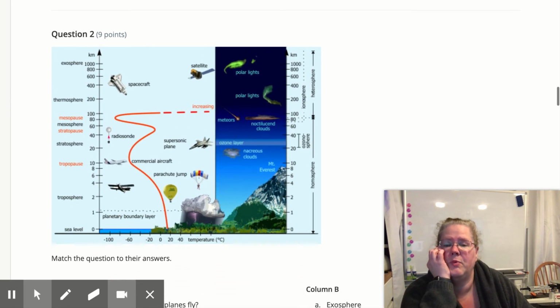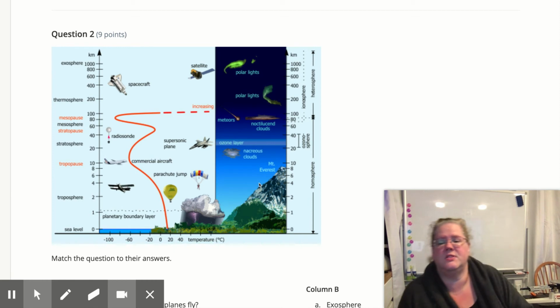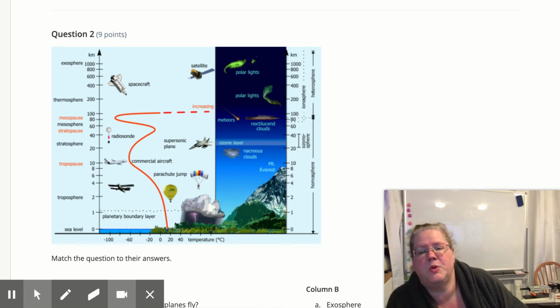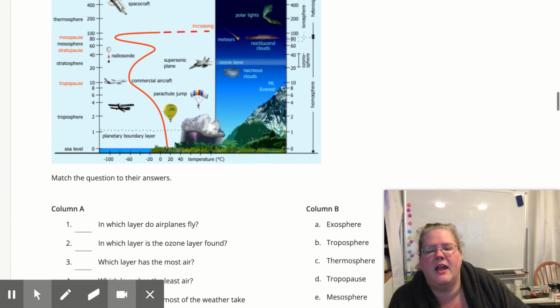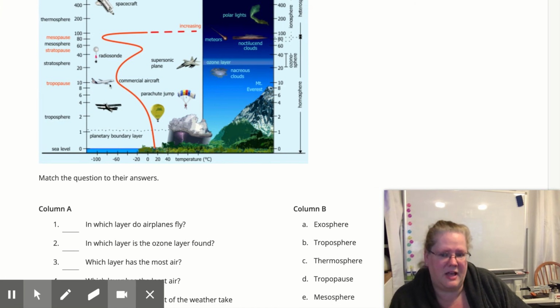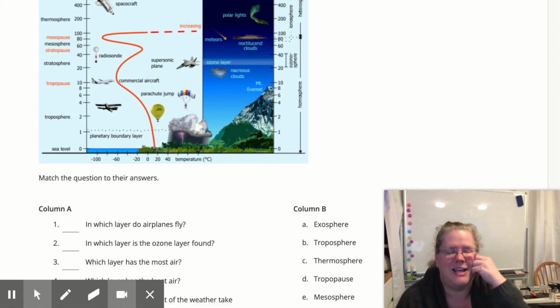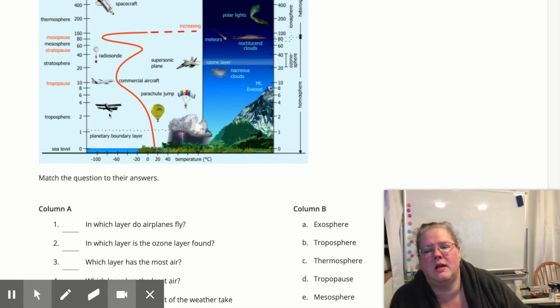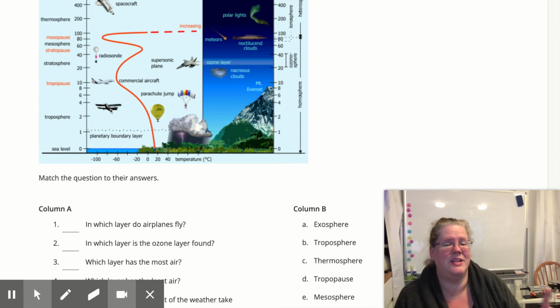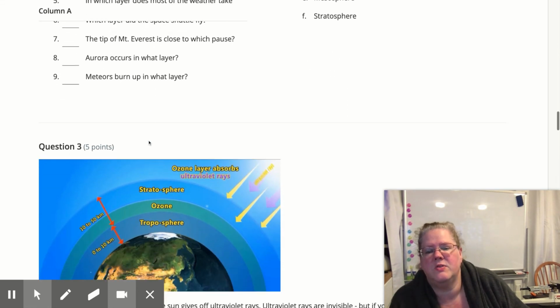Again, we're back into a map where it should look familiar. It's got a lot of the information that you've seen before, but I didn't want you to have to scroll up and down, so I just put it down here and you can see it. And I'm going to ask you some more questions, like, in which layer do airplanes fly? And I guess I should qualify that. Which layer do jets fly? In this case, they're really talking about the top of the troposphere. So if you told me the top of the troposphere or the bottom of the stratosphere, if you're a jet plane, you wouldn't be wrong. If you're talking about a little propeller plane and you told me it's in the stratosphere, then we've got a problem. So look at those pictures and go through.